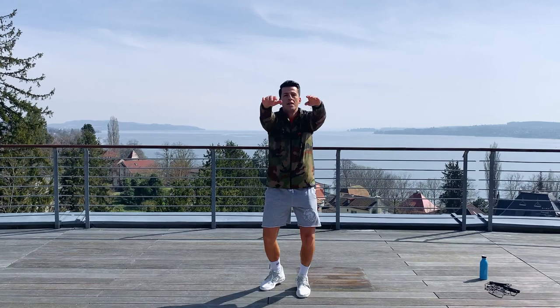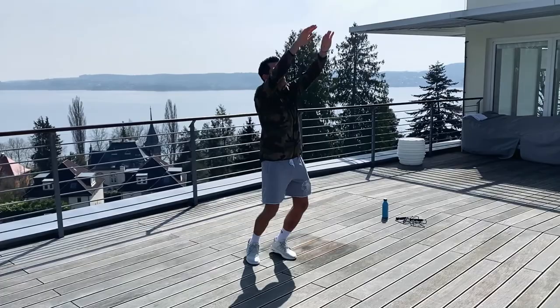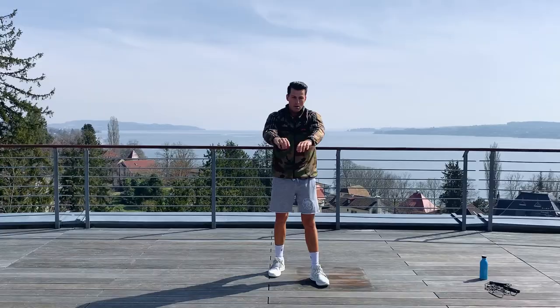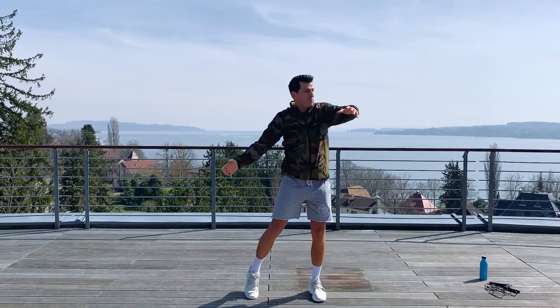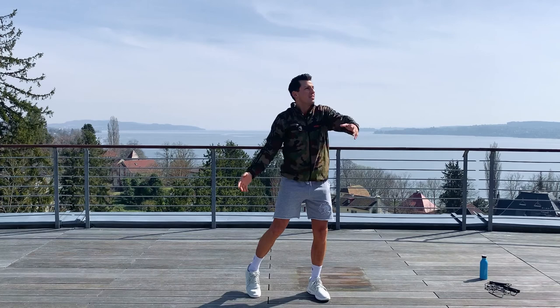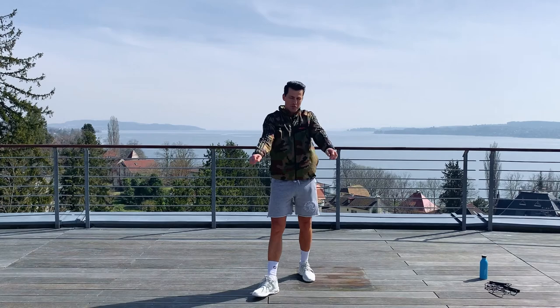Now we bring our arms in front, we cross our hands. Slowly moving up, we move down, up and down. Okay, loosen up again. Now we're gonna start stretching our shoulders and our chest. Again, pivot your feet to get a nice rotation. All right, now you should feel it in your chest and your shoulders.